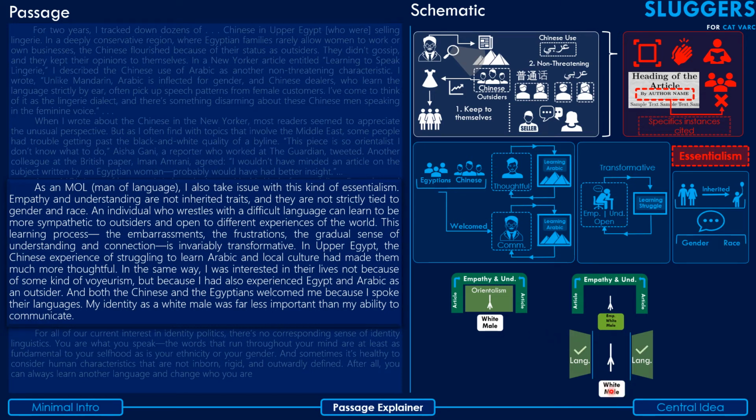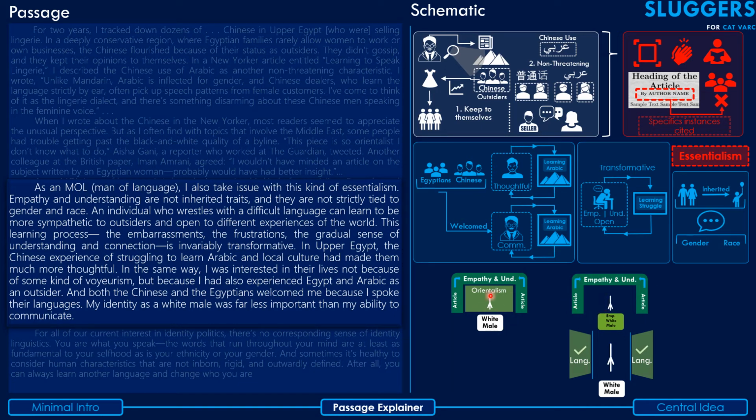Rather, these are traits which can actually be developed in the proper environment. And in the case of the author, the environment is that of a learning struggle, especially the struggle of learning a new language, which he says is transformative in nature, right? And that's the point exactly. That's the point he has been trying to make in this paragraph, that although he's a person of a certain race and a certain gender, still the process of learning new languages has in fact made him empathetic and understanding, which is something that is reflected in his article.